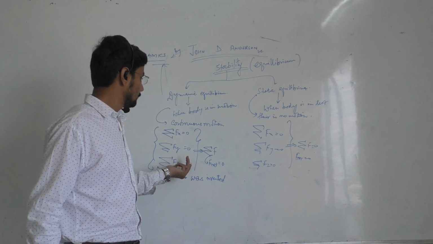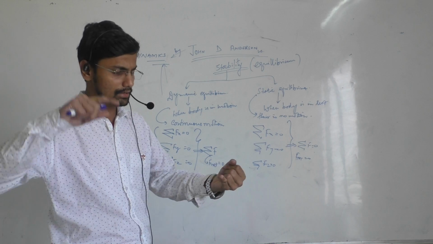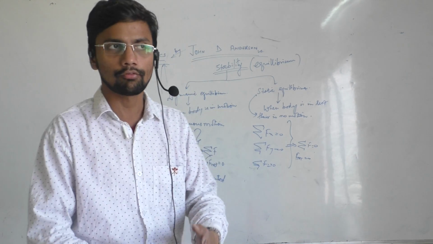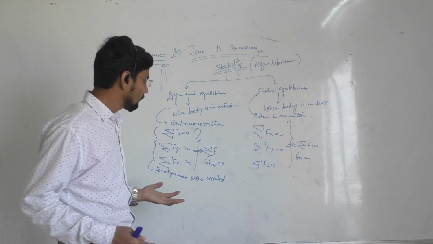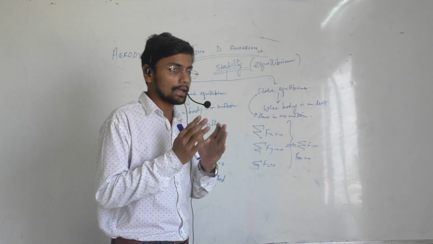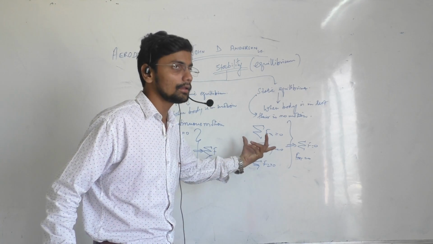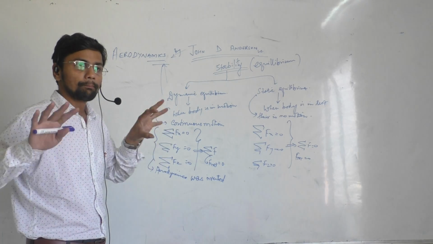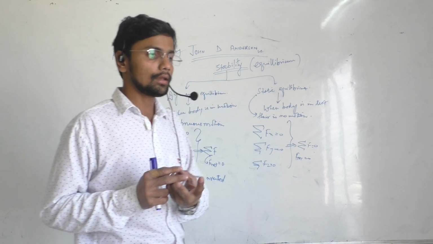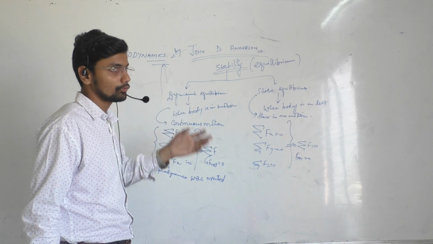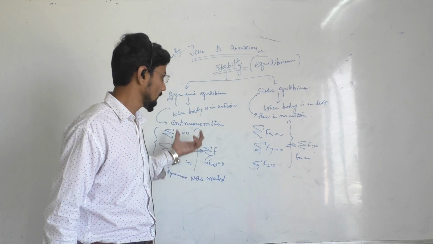for these parameters to be 0 becomes very difficult. How to make it 0? Because there are many types of forces acting on the body. There is viscous force, there is drag, there is thrust, there is lift, there are an enormous number of forces, and very important, you are talking in a fluid, that is a 3D space, not a two-dimensional one. If you have two-dimensional conditions, it is a little easier. Why? Because you need to calculate the net forces in only two directions. If one direction has some more force, you have a vector summation, and through the triangle law or parallelogram law of vector addition, you can find out the net force.